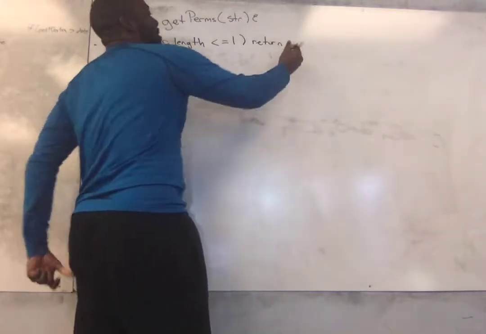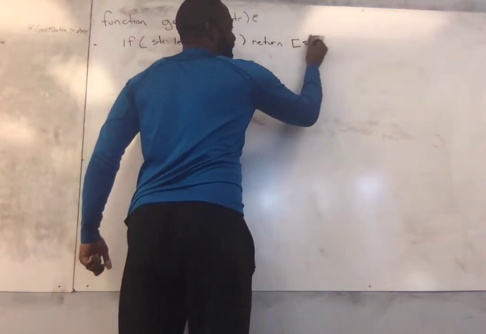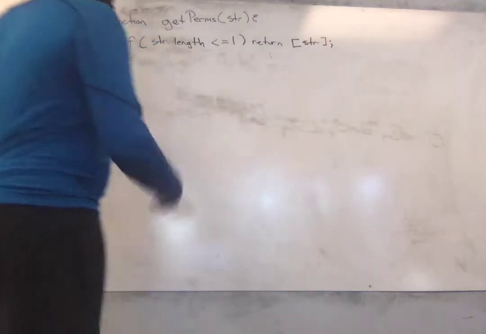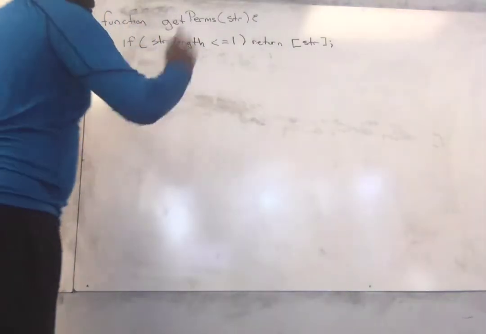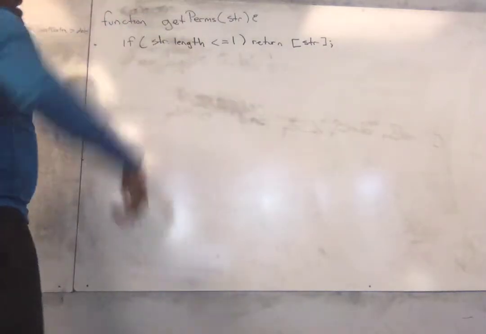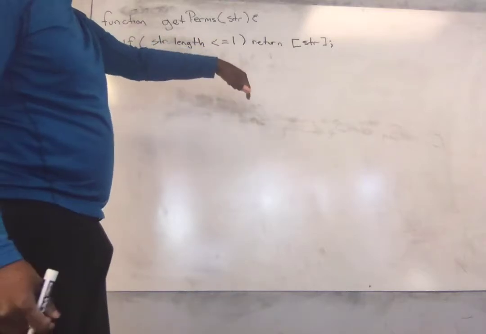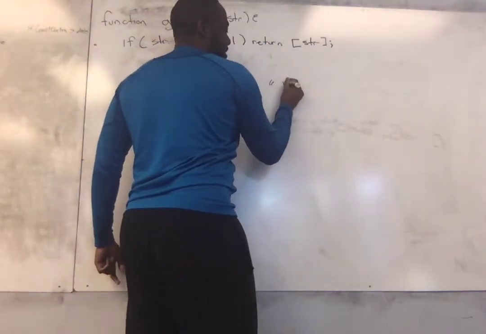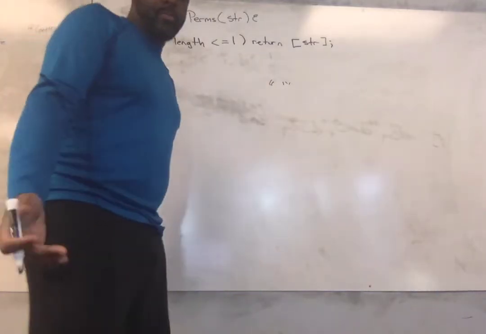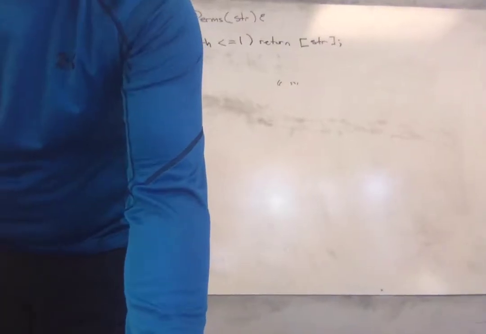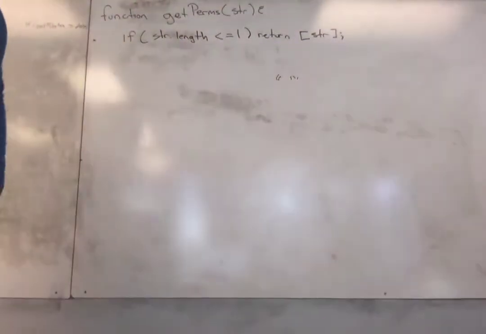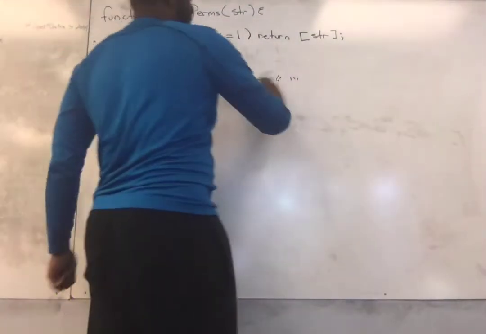And then here's the neat part. What we're going to do here is return an array of that character. We're doing that on one line, just to make it a little bit cleaner. But if string is less than or equal to 1, return string. So what would happen here if somebody passed in a string that has no length, like an empty string? This would just return right away. There are no permutations you can make off of that, right? I'm going to move this up just a tad so we can see this a little bit better. Perfect. So yeah, if they send an empty string, it will return.